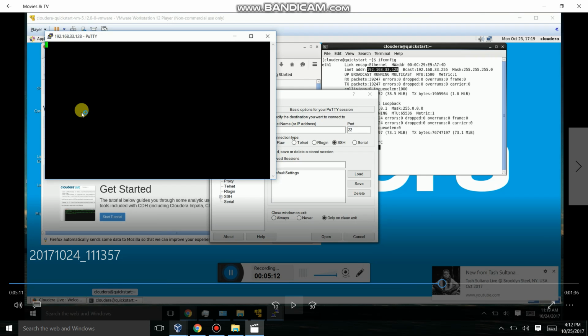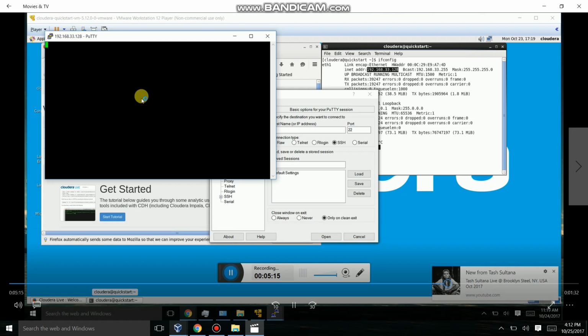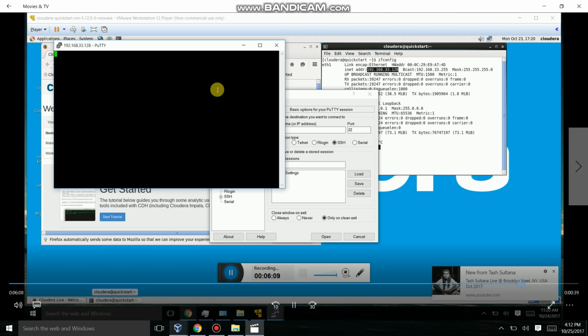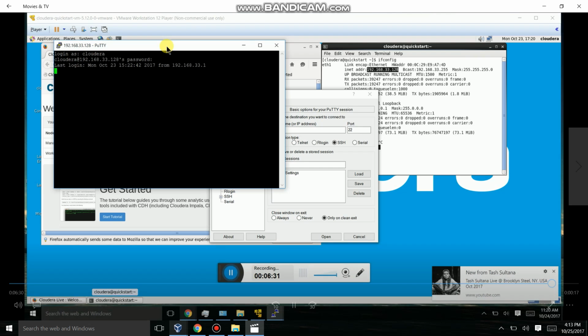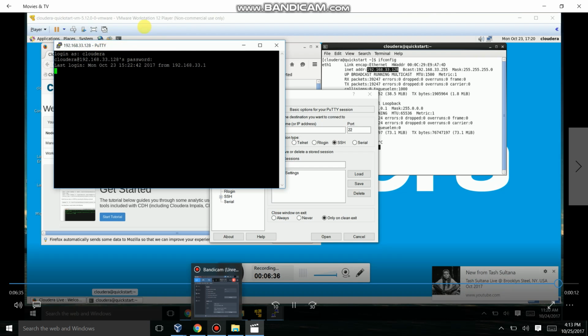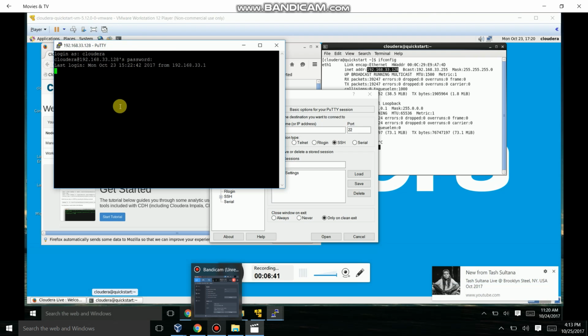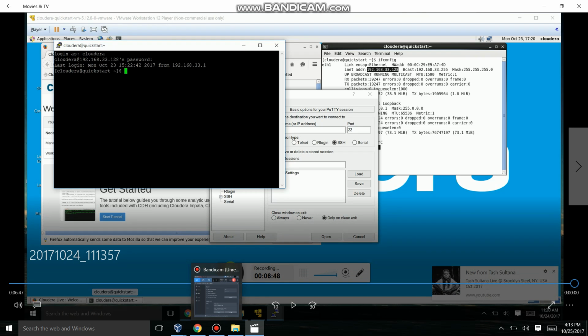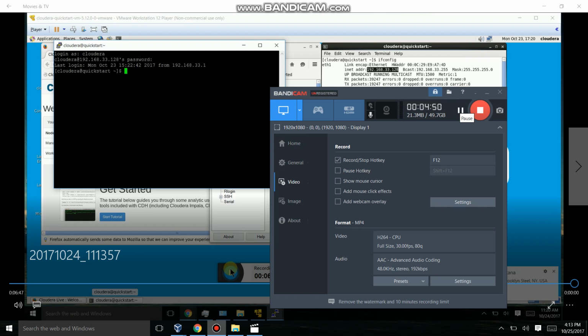When I start this up, it asks to log in as cloudera, and the password is cloudera as well by default. So you type this IP address in the IP address bar, type in whatever session name you want to save it as, and click open. You come up to this window and you're logged into Cloudera. So that's about big data and Cloudera.